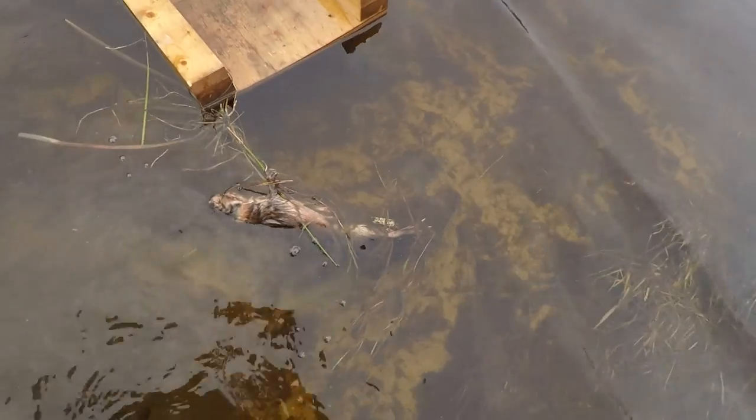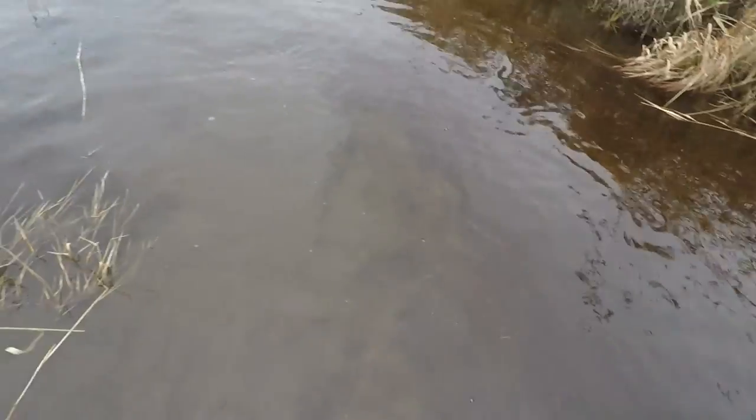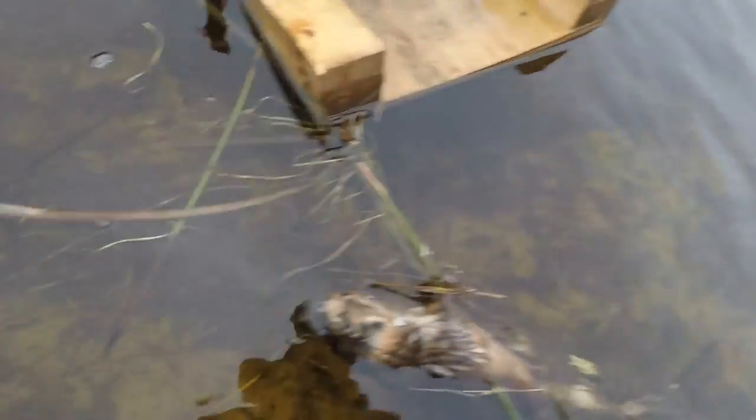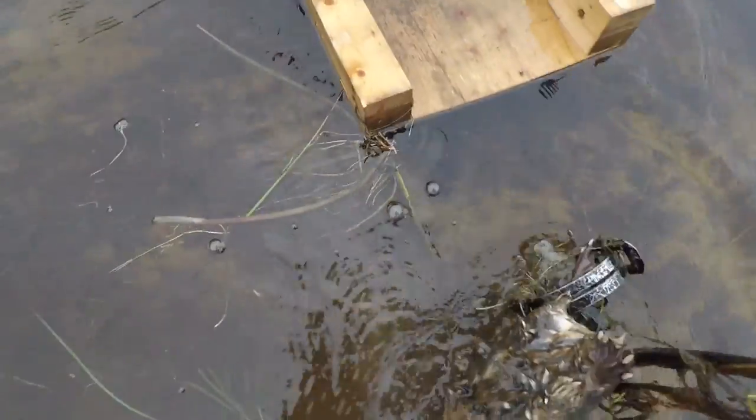We're gonna sneak on down — the water's early up, it's been raining. A little bit of wet feet, that's okay. Got another one right here. You can see these are barely drowning sets — there's about a foot of water in that channel. You can see the little fella's got his head up, but he's caught all the same.